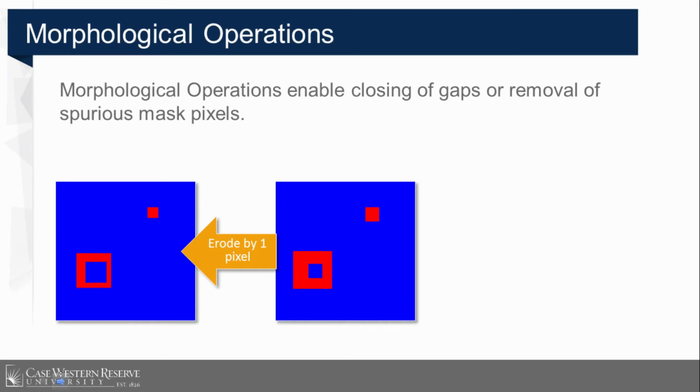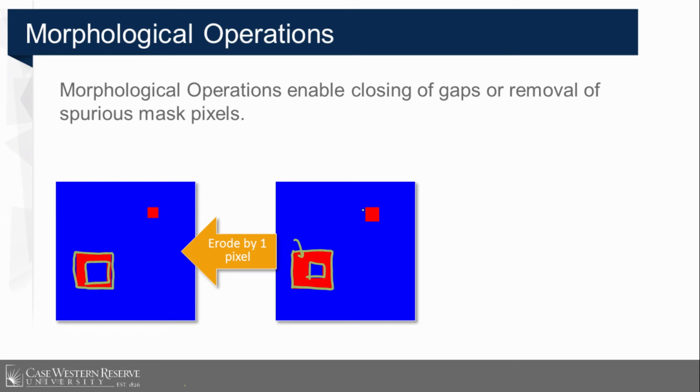One thing I can do is take all of the low intensity values of my mask, that's all the zeros or all of the blue areas in this image, and I can grow all of those blue areas by 1 pixel. So what we see is that here, for instance, this blue patch is pretty small, and if I erode by 1 pixel, I'm going to grow all of these blue areas. We'll see that this area is going to increase. And at the same time, all of these blue pixels are going to start encroaching on this red pixel here. So I may have a large box here, which will be slightly smaller.